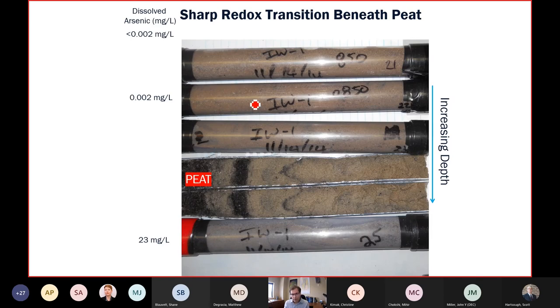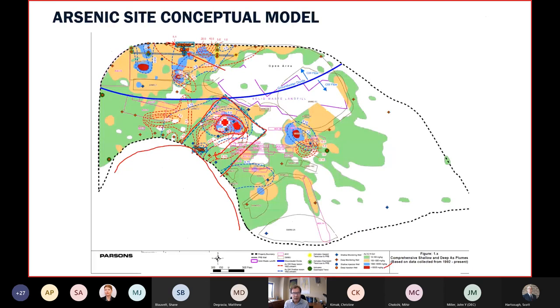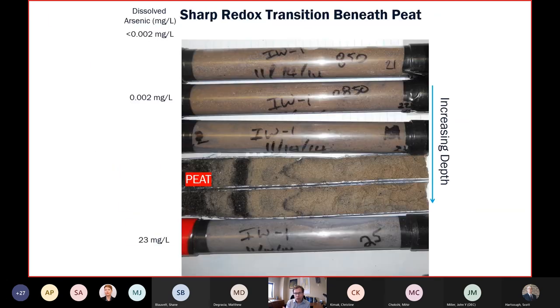When we originally started studying this site, and I'll jump back up to this map, we had historical data in this area. While Glenn Ulrich has done the last five or 10 years of study at this site, I originally started plotting some of these arsenic concentrations and really noticed the plume the way it exists here, especially at depth. We didn't have a good explanation for it. We knew that the ORP was low, so we anticipated that oxygen was being consumed at depth. That makes a lot of sense.